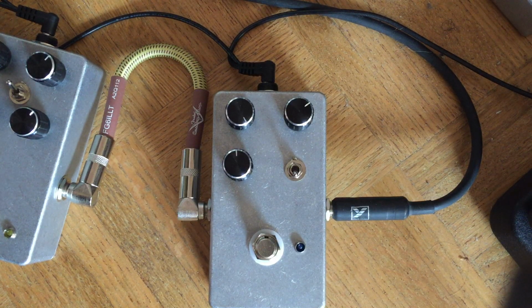So hopefully you enjoyed the demo. Like I said, this is the Maple overdrive based on the Blues Breaker circuit. This is one that I can tell you I'll definitely be doing a revision, but reach out if you want this. The revision may take ages, like, I don't know, months, years, who knows. But this is a pretty nice sounding drive. How many times have I said that so far?